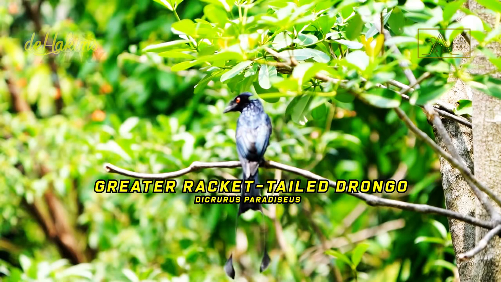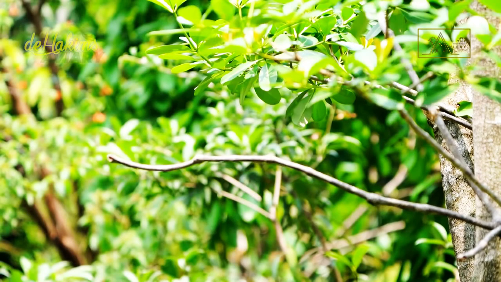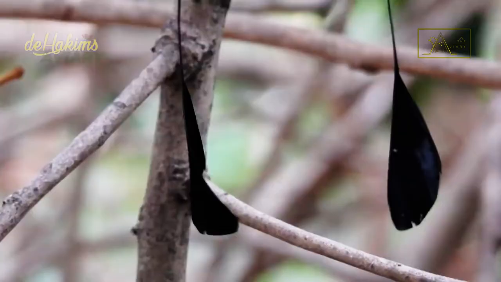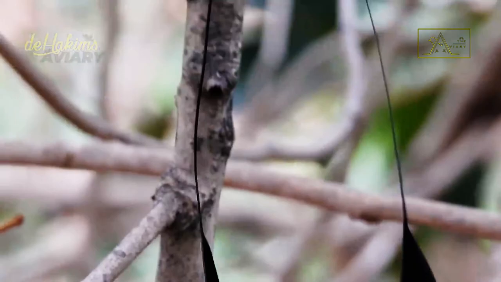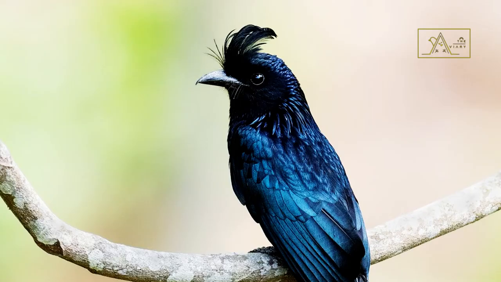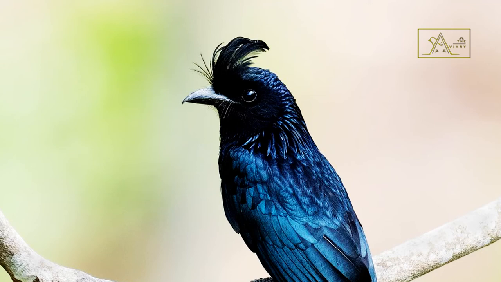The greater racket-tailed drongo or Dicurus paradiseus is a species of medium-sized bird. Even so, they are among the largest-sized birds among the drongos. They have a characteristic of a pair of antennas at the end of their long tails. The antennas look similar to two large hornets chasing the greater racket-tailed drongo as they fly. Their tails can also make a humming sound when they fly. In addition, these birds also have a crest on their head, which makes their appearance look dashing.